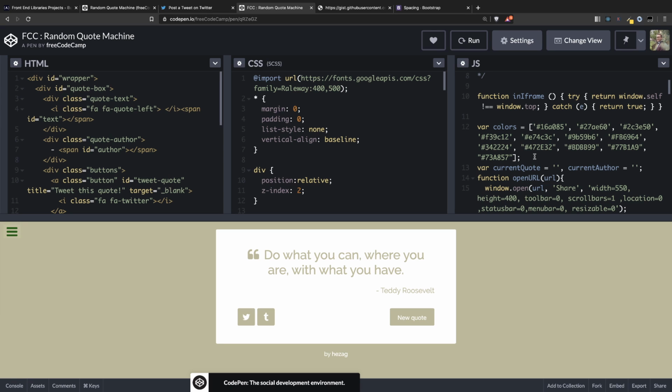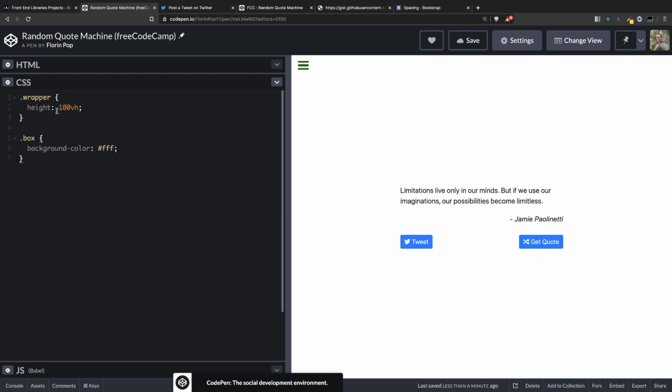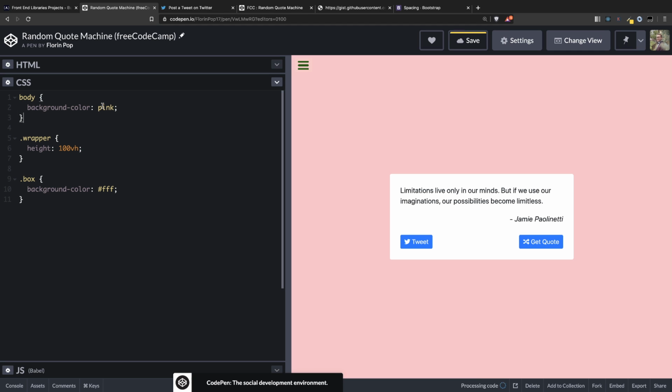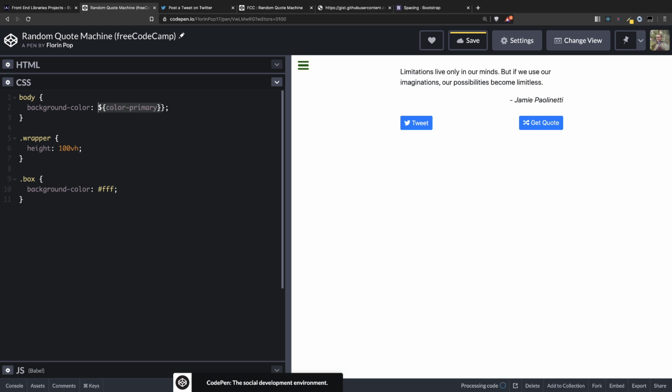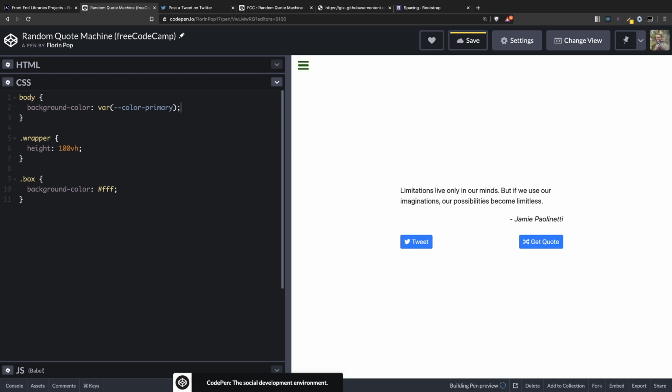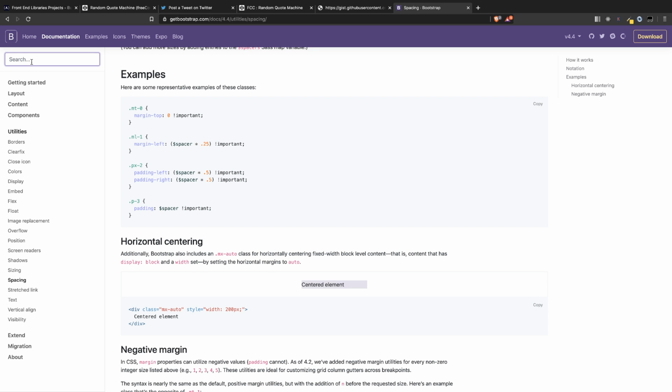Thinking. Color primary. Sorry. Bar color primary. I'm not sure if Bootstrap has CSS variables.